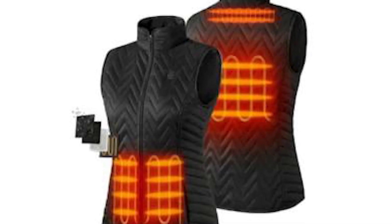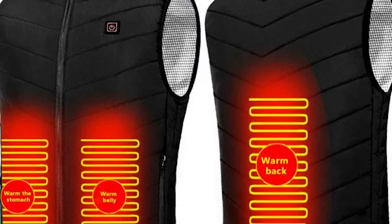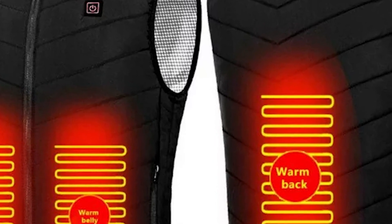The Aurora heated vest, which Ms. Sentire told New York Magazine is a life-saving winter essential and the greatest invention known to man — quite an endorsement — is currently down to $120 from $180 in black. That's nearly 35% off and one of the lowest prices we've seen in months.